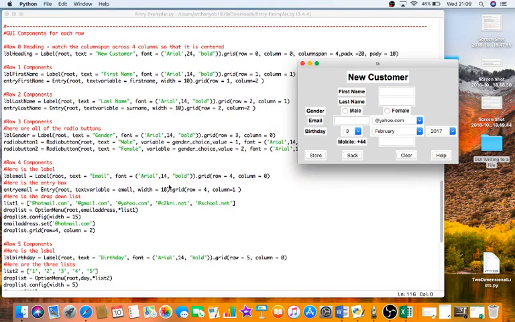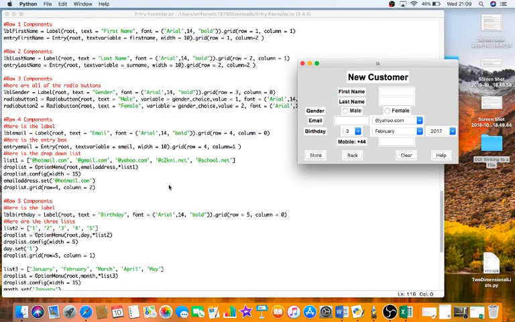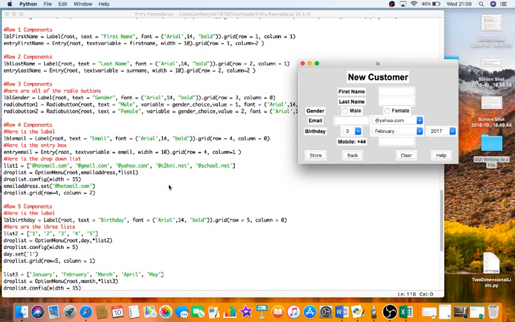Okay, now, moving on here. So now I'm going to be introducing another component. The next component I'm going to be introducing is going to be the drop-down list. Okay, so let's talk about this one. So we've got a label first. Should be pretty straightforward. It's in row 4, column 0. Okay, then I've got an entry box. What I do with my entry box there is I set it up, I name the frame, name the variable, which I set up above, give it a width, and put it into row 4, column 1.